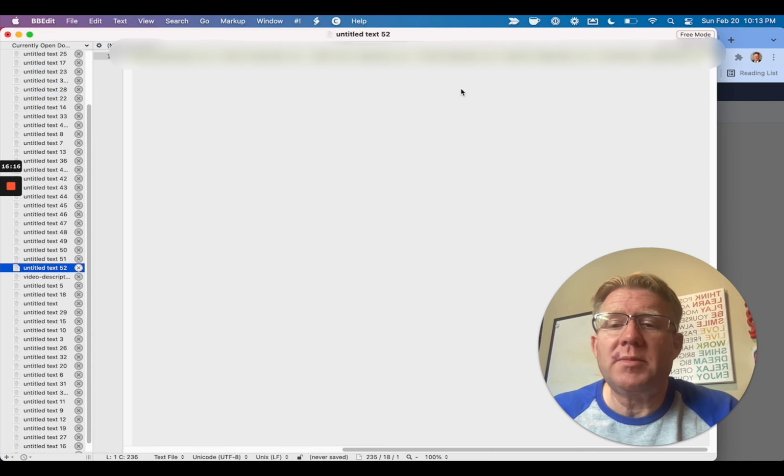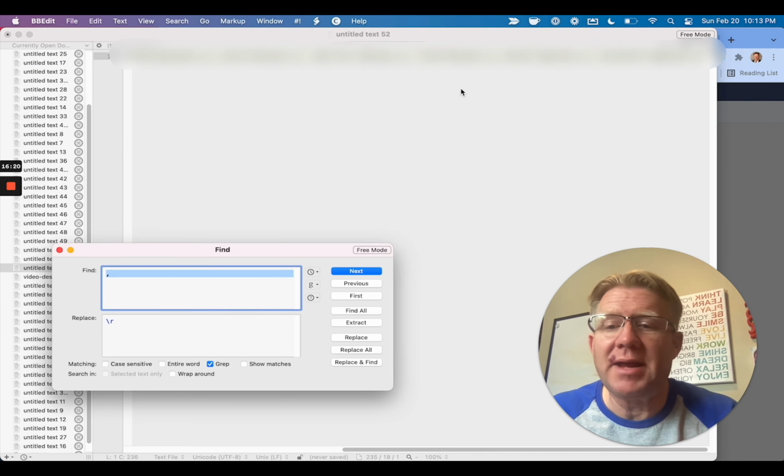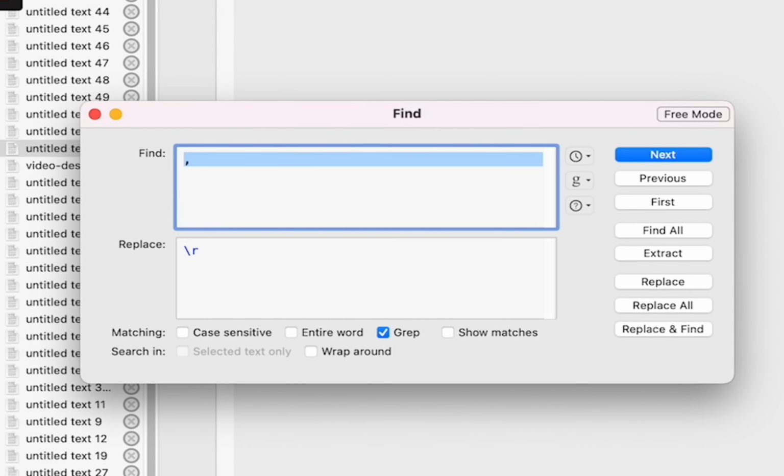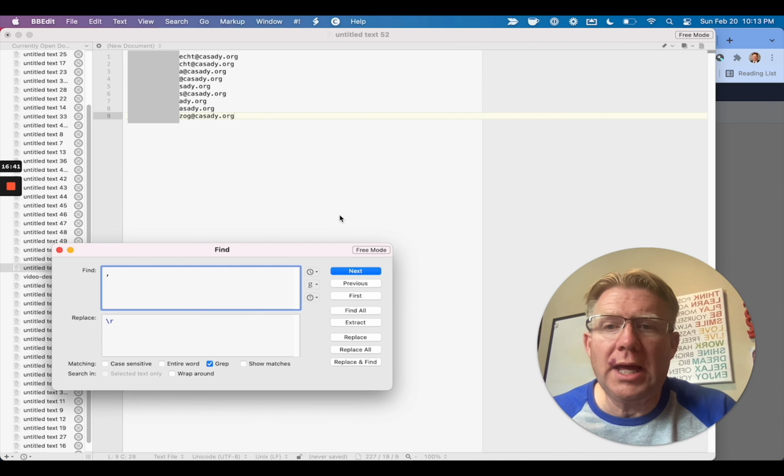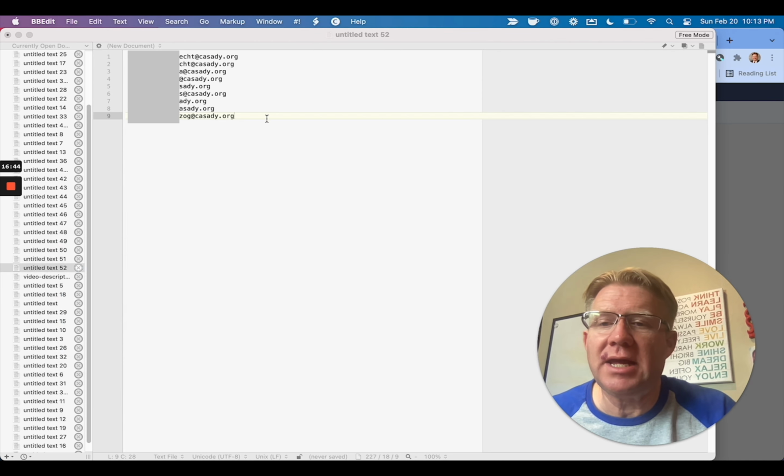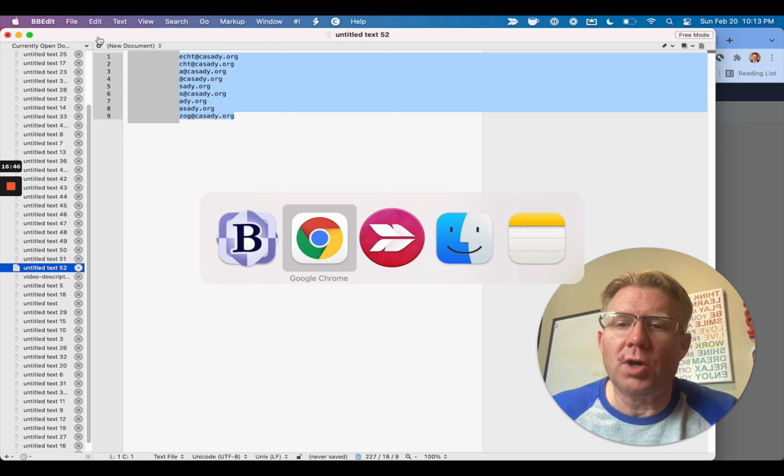And so what I'm going to do on the Mac here is press Command F. And this is a Mac program. I'm actually not sure if this is available for Windows computers, although I'm sure you can do grep searches with other things. I'm going to say search for just a comma and a space, and I'm checking the little grep box, and then I'm saying backslash R. And look what happens when I click replace all. Voila! It has taken all these student names and it's put them all on their own rows.